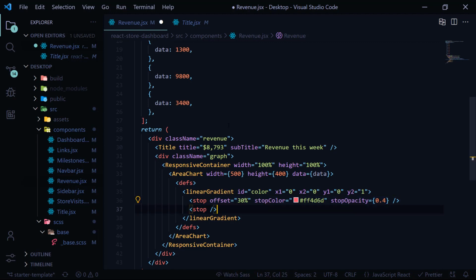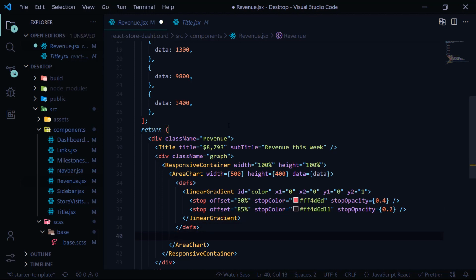Let's copy this and paste it. We'll give it an 85% offset. For the stop color, we'll just add 1 here and 0.2 of stop opacity. Okay, that's done. And here we'll write our tooltip. Now for the tooltip, we'll pass cursor of false.